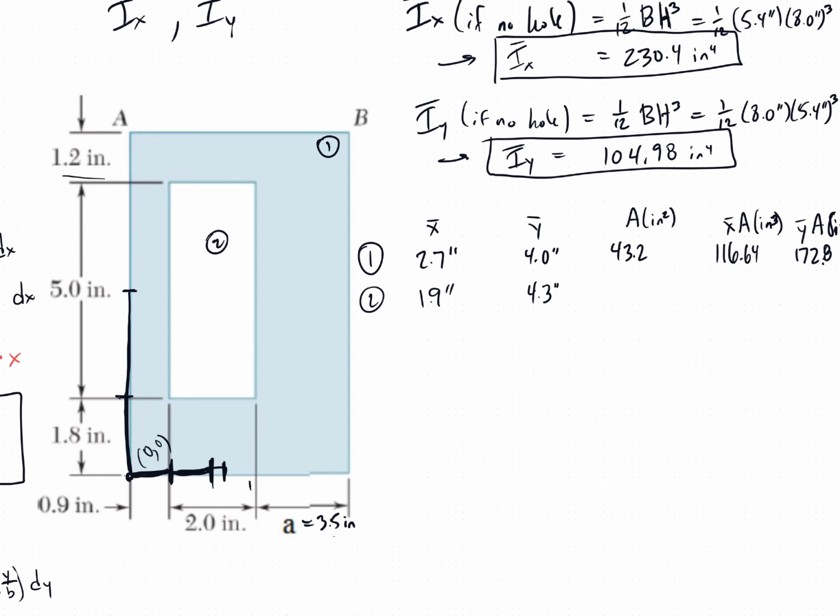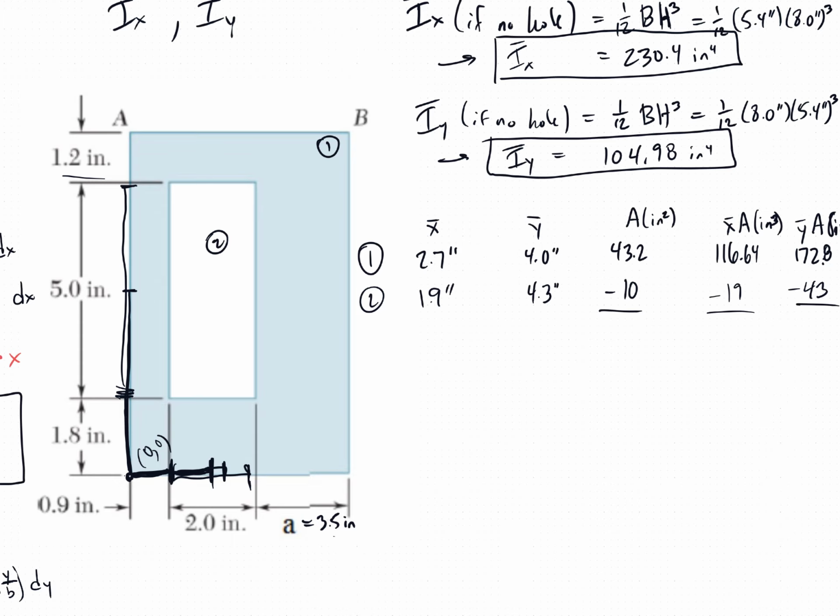Now the area of it is going to be this 2 inches by this 5 inches. Okay, that's 10 inches squared. And again, I'm just going to go ahead and fill in the rest of this. Actually, it really doesn't even need a pause, right? Because this is just going to be 19, and this one's going to be 43, right? The one thing we need to remember is that this area is negative, and these are therefore negative. Okay, so we're going to add all these up.